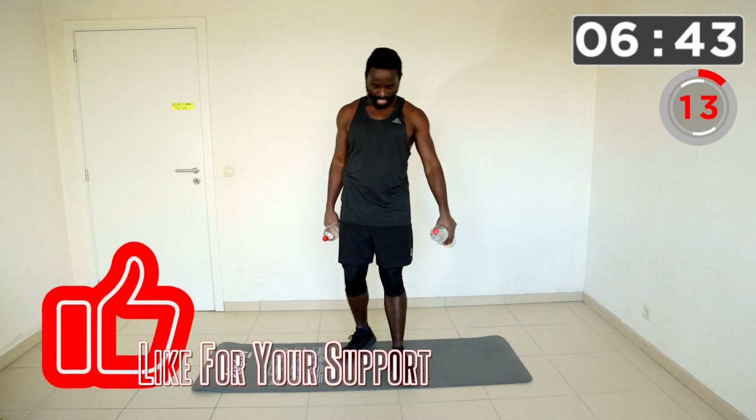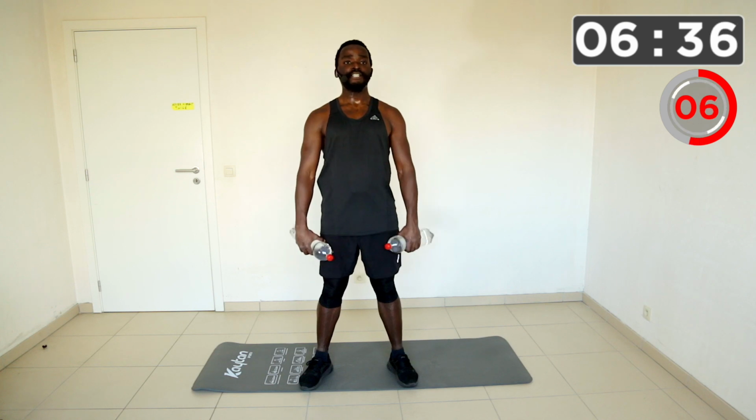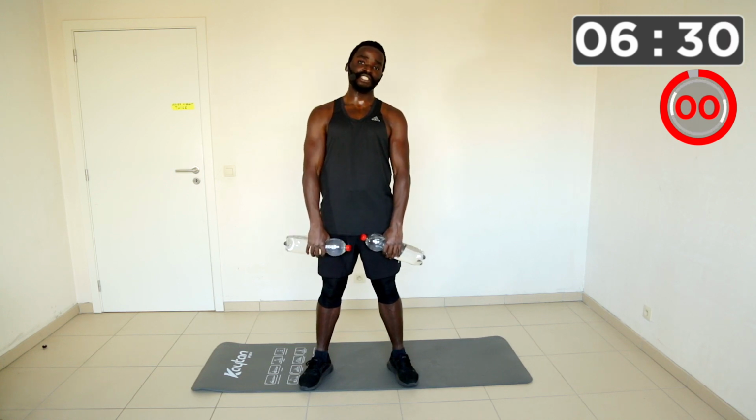Beautiful. Let's do one more for the upright row, which will work the traps. And then we go on the ground to work the glutes, the hamstrings.